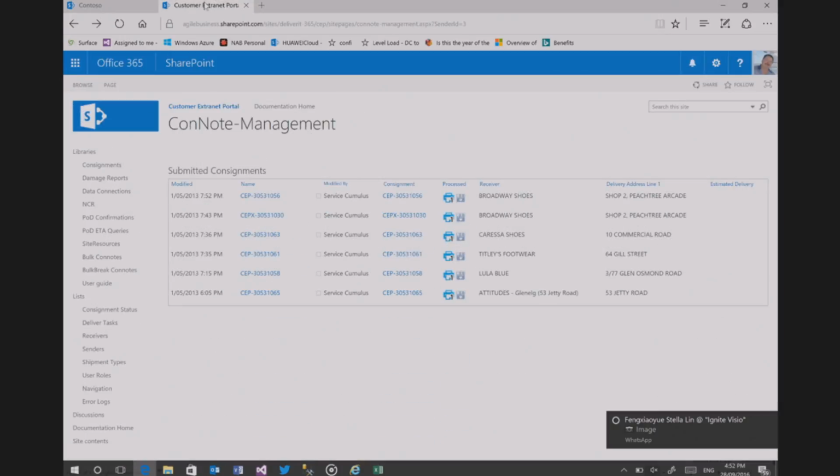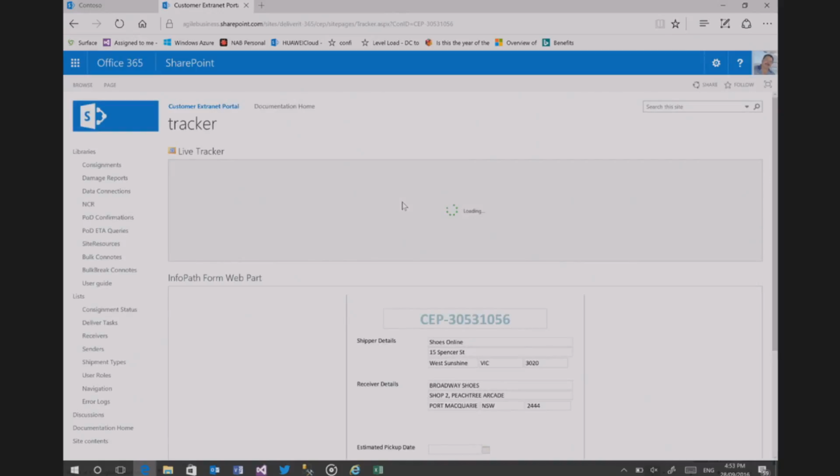I'll go to this other one and just click this particular consignment, because that's an example of the tracking page. And this is on purpose. I haven't touched this for a bit. And this is on purpose because I wanted to show you what the experience was like when a customer does this, and it's actually quite disappointing, as you can see, right? It takes a little while to pull up this page, and if you have to do that for every consignment, you're in a bit of strife, right?